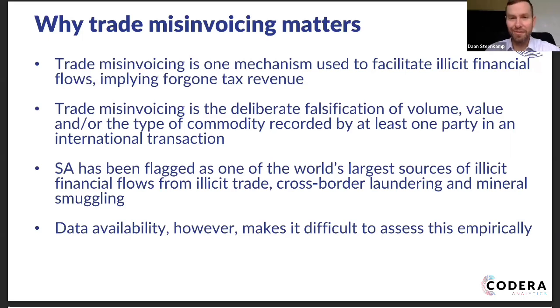Now, it's worth just defining what trade misinvoicing is, but the broad definition is that it's a mechanism that's used to facilitate illegal or illicit financial flows. And this, of course, is of concern because it also implies potential foregone tax revenue. So trade misinvoicing is anything related to the deliberate falsification of volume, value, or commodity or good type in the way that trade flows are recorded by at least one party in an international transaction.